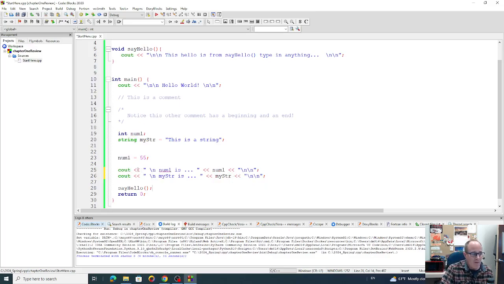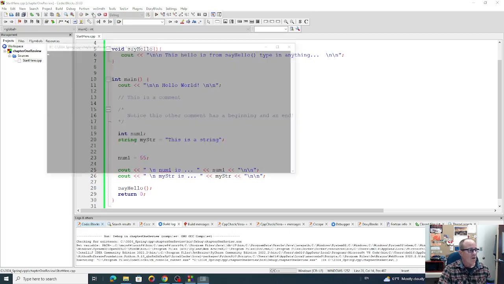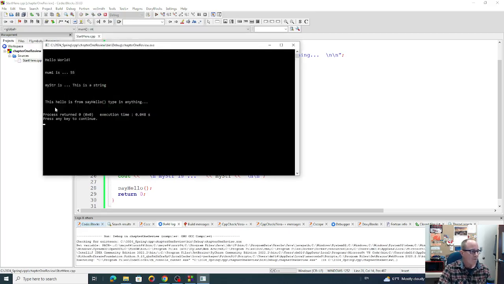So this time I'm going to cout num1 is 55, 2 blank lines, and then my string is, this is a string. Okay, that's what I expect. Build and run that. And there you go. Num1 is 55. My string is, this is a string.